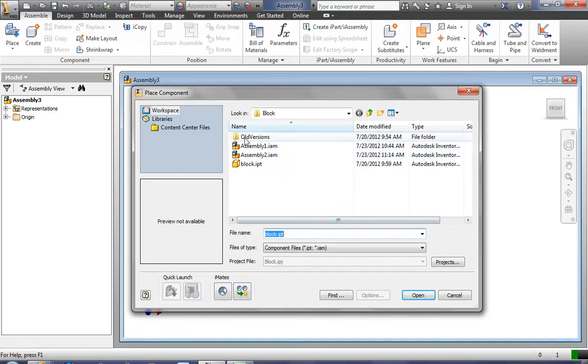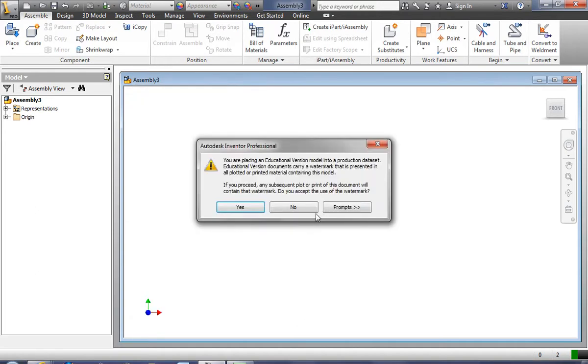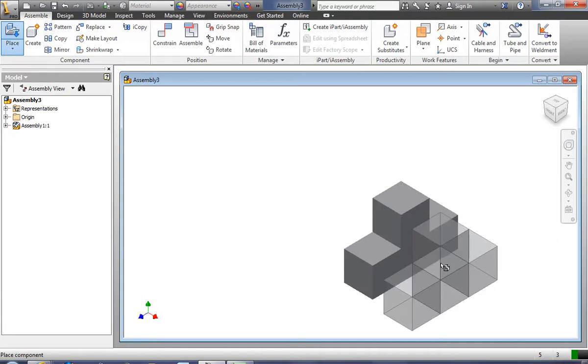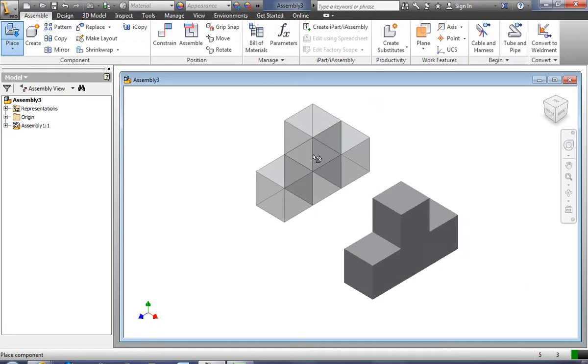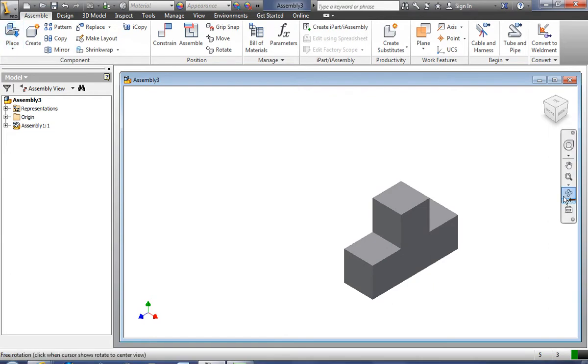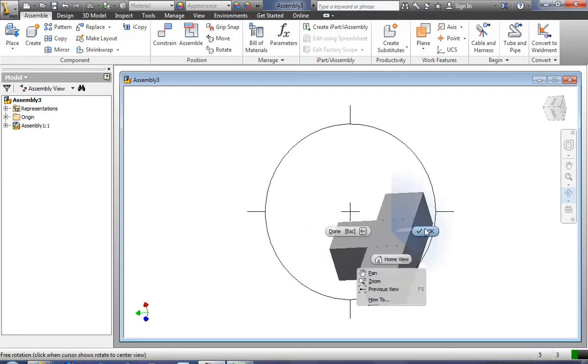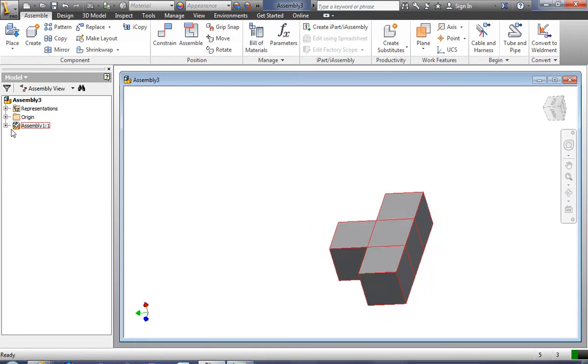So we'll start off by bringing in assembly 1. You should recognize that. That's the part that I first made. And it comes in, and just like with the individual blocks, it gives me the option of putting more than 1. I don't need more than 1, so I'm going to just say OK. Right-click OK. So here's my first assembly part. You'll notice that it's grounded on the browser bar. Assembly 1, it's grounded because the first part you bring in is always grounded in an assembly.